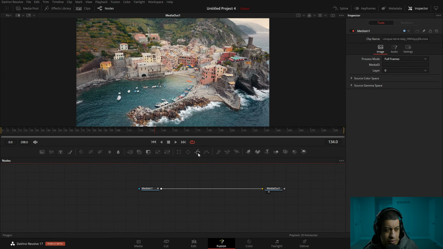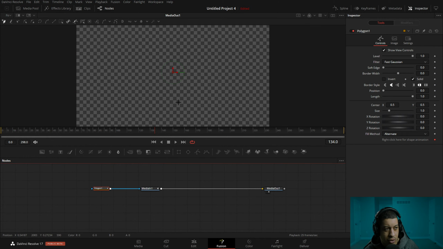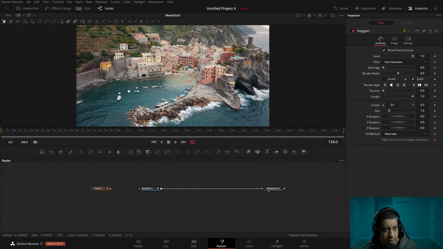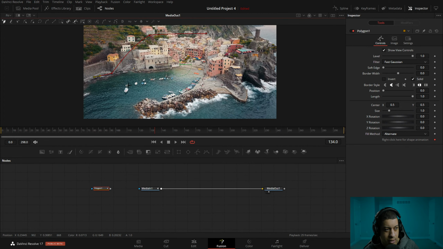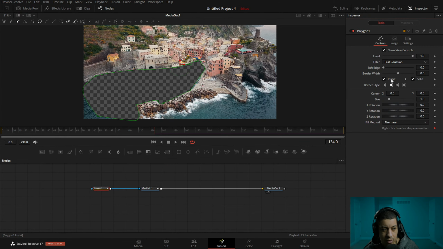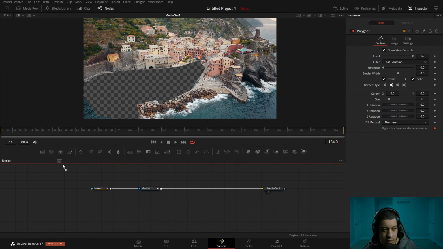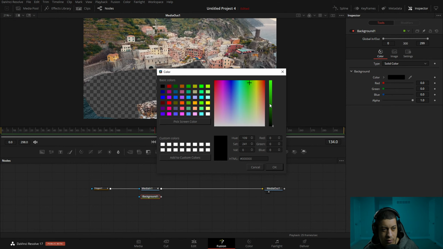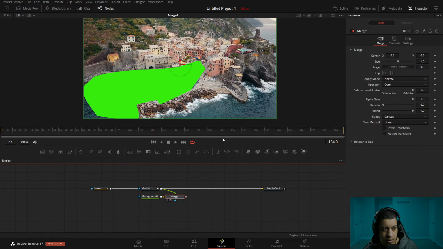So if I add a mask onto here, right? You have to make sure that you close the mask. Right? So if I was to take the mask, right, and we're gonna just do like this shoreline. Let's go back. Right. Why is this all the way up here? You have to just make sure you close it so then you can see it, right? Or you can flip it. And then that's where you would have the transparent, and you were talking about green or whatever. Boom.